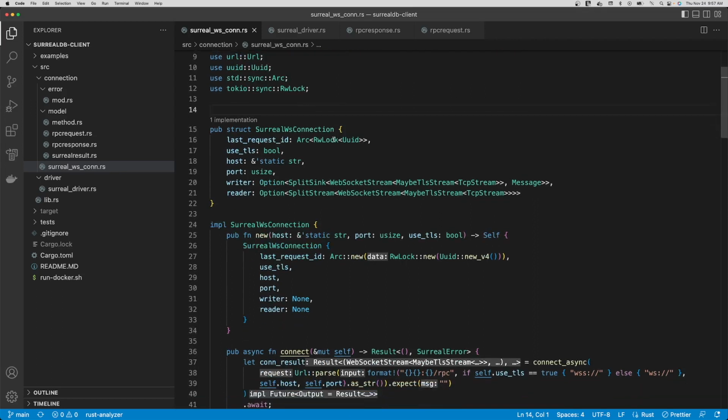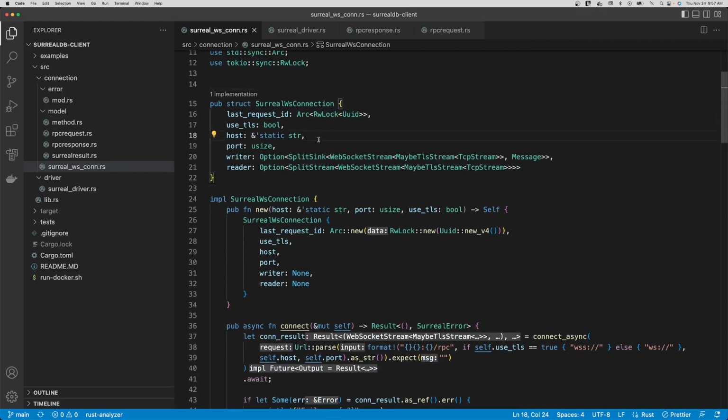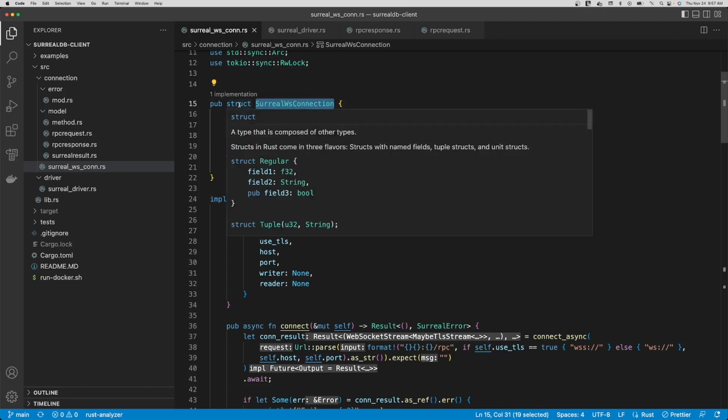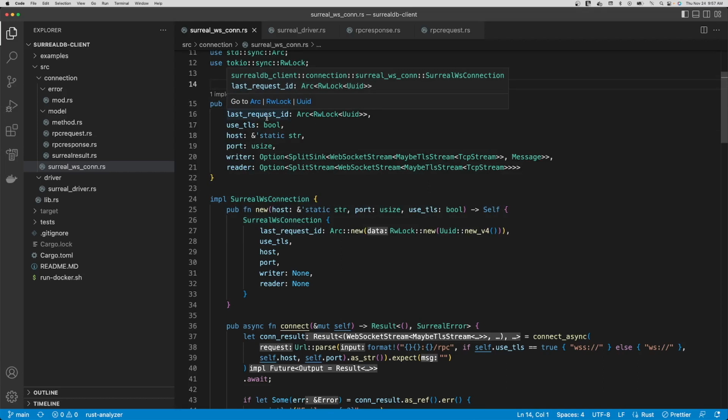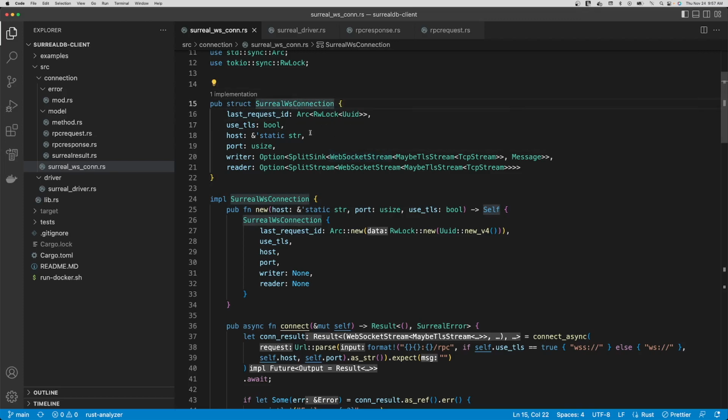So if we start from the top, and I'm going to just assume most of you guys are not that familiar with Rust, we have a struct, and this is one of the types where data will go into. You can also have enums and tuples and related structures. So SurrealWS connection.